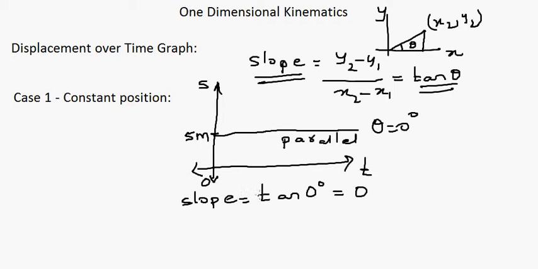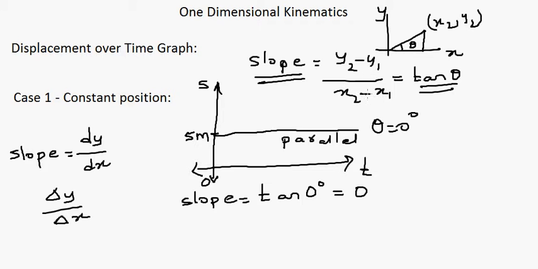And for those who know calculus, we calculate slope by differentiating y coordinates with respect to x. That is, dy by dx is our slope at an instant, of course. Why is it equal to slope? Because slope is y2 minus y1 upon x2 minus x1. That is delta y over delta x is our slope.